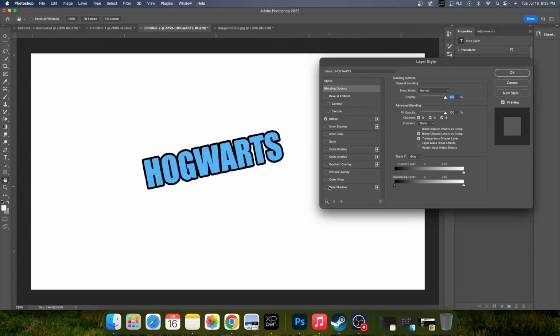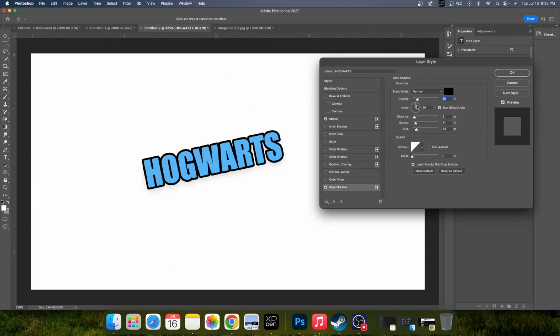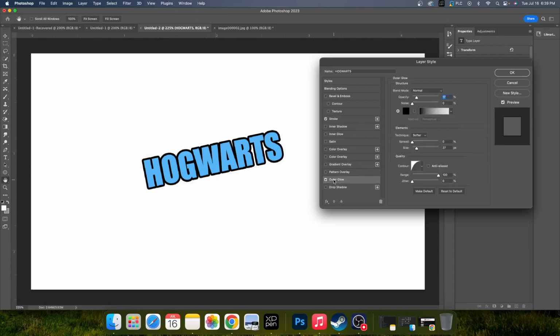So for a drop shadow, you can see that the opacity will be raised all the way up, and now you can see the shadow here. Now you can use these adjusters and really experiment to see how close you want them to look. And this can really make your font or a photo or really anything pop a little bit more off the page. And then you can also somewhat do the same thing with an outer glow.